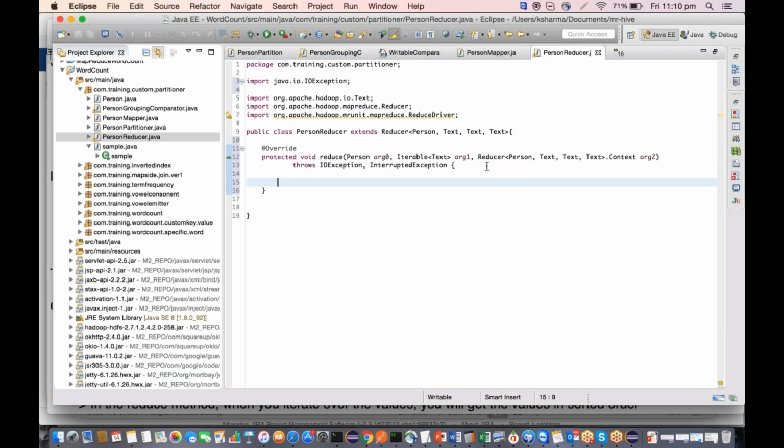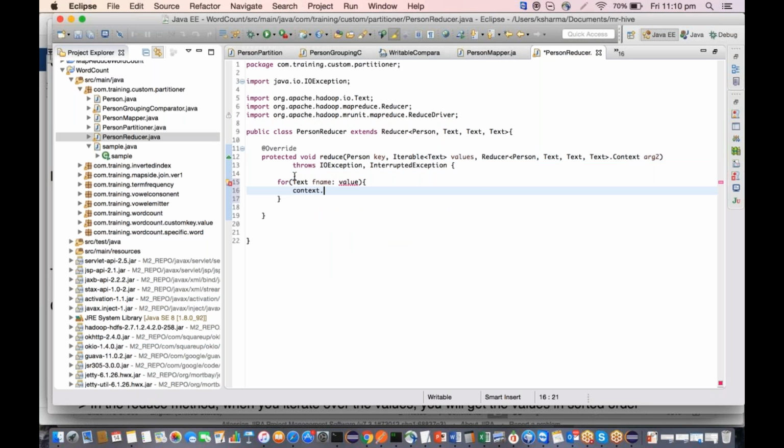As I've told you, the output of the grouping operation, these values will always be in sorted order. So you don't have to do that, you just need to iterate for Text first name colon values.